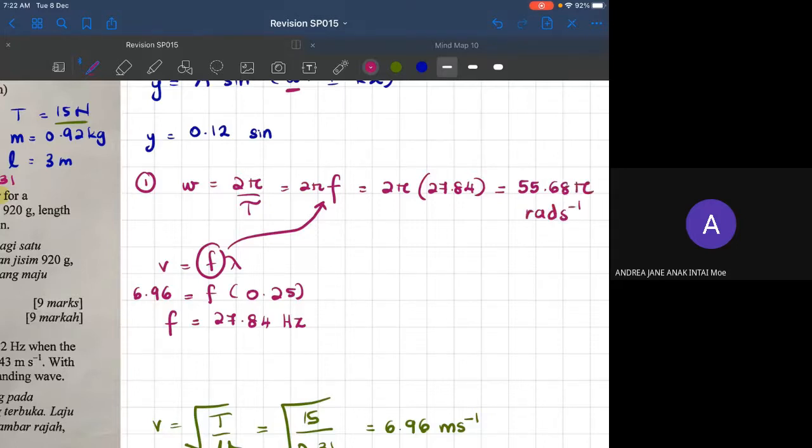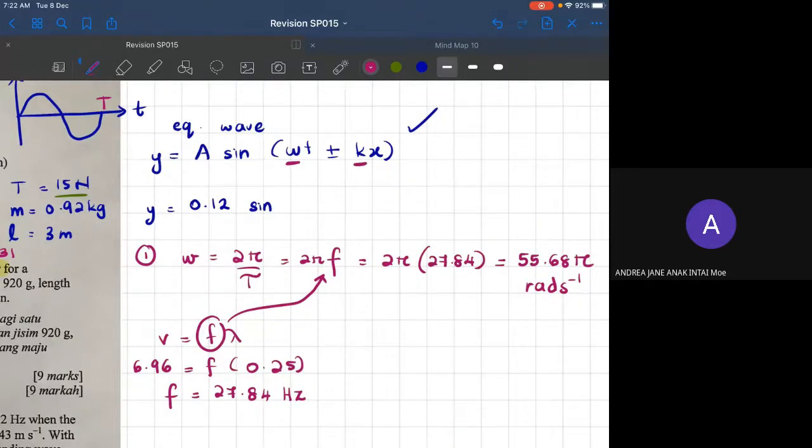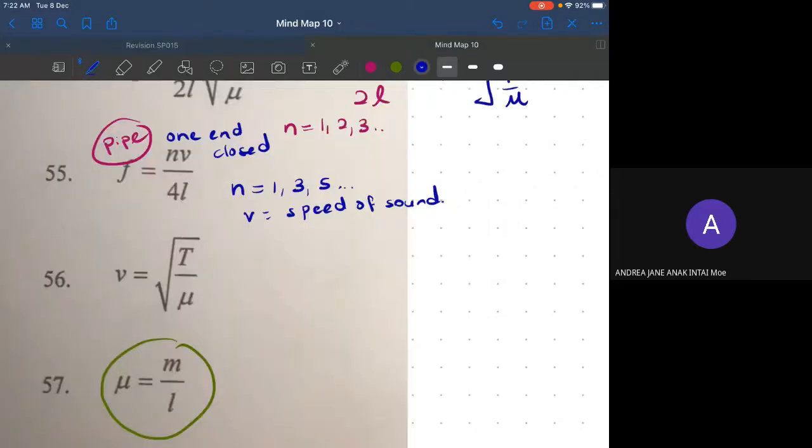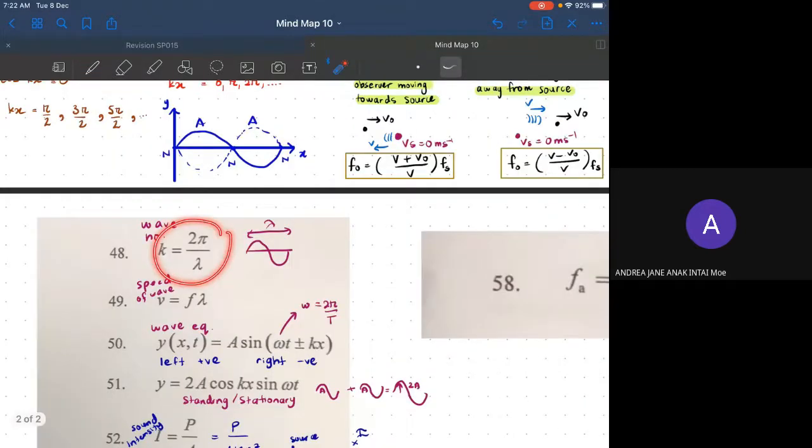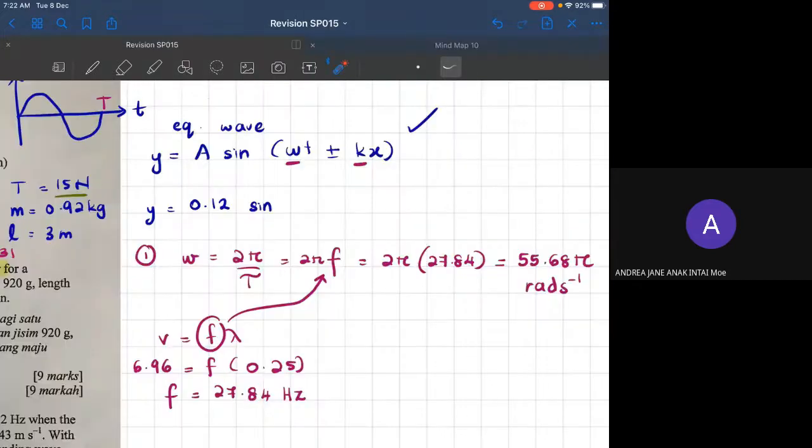Our next aim is to find the value of k. k seems easy to find, because the formula for k is k equals 2 pi over lambda. So just go ahead and use the formula. k is 2 pi over lambda, and our lambda just now was 0.25. Then you will get your k to be 8 pi, because it is per meter, so m^-1. You can also put this formula, this equation in. So Miss copies it back.